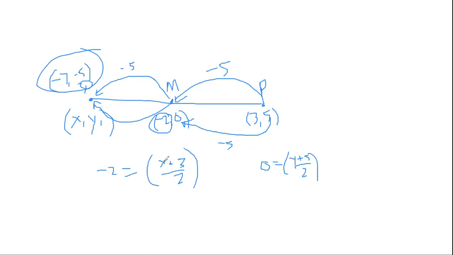Now what OsciWare is showing is multiplying by 1/2. That's basically the same thing as I'm doing. This is cutting this in half. To get rid of this parentheses here, I multiply both sides by 2. Now it's just equation solving. Just solve for x. Take away 3, -7 equals x. That's what I got when I estimated. Same thing over here, times 2. Times 2, well, that's 0. 0 equals y plus 5, take away 5.